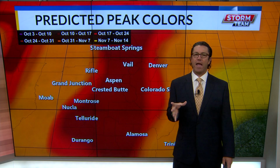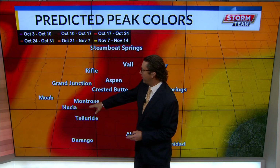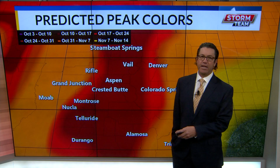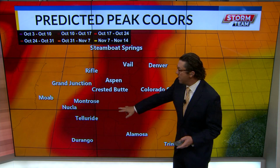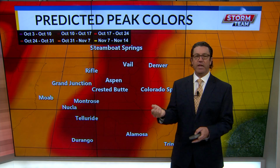We're just dealing with minimal color around the Grand Valley, but you get into the higher elevated areas like Delta and Montrose, and I'm not talking extremely high, 500 to 1,000 elevation difference between these two. They're starting to see some patchy colors in Delta and around Montrose. But you get up to the higher elevations, and especially on the Grand Mesa, you could argue we're really close to peak. But when you think about the lower elevations, Grand Junction, Delta, Montrose, we have at least through the mid and late October before we get to our peak opportunity. So if you're looking for color, make sure you get to those higher elevations. It's happening fast. The season's changing.